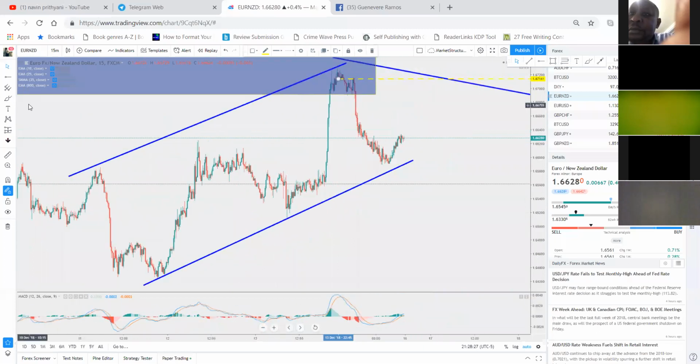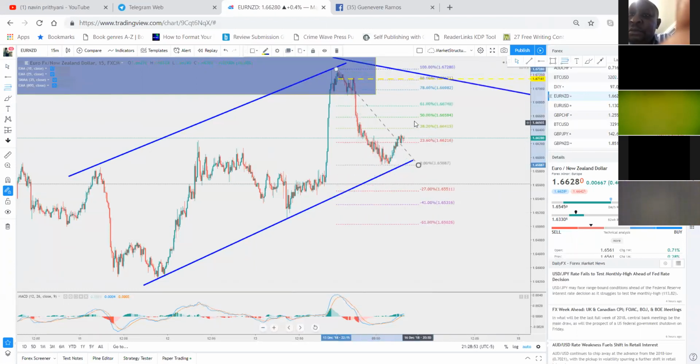And I did enter off the 15-minute time frame. And from there down, it fell 124 pips. I moved up my trailing stop loss, and I saw it had bounced off of this channel. And I took profits, and I did enter the buy because I also trade Fibonacci. If you put a Fibonacci on it, we typically get 50 to 61% retracement. I'll take profit about here. All right, so that's where my entry was on that.